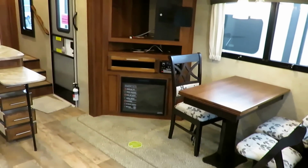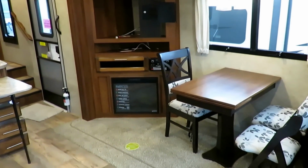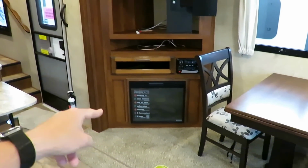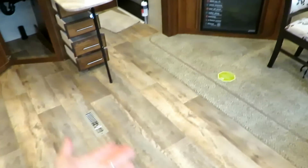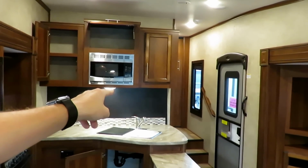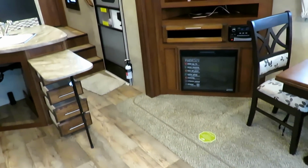We've upgraded this one to feature the LED visual electric space heating fireplace, so you don't have to burn up your propane to put a little spring and fall heat in here. Now, when it is crazy cold outside, don't turn that on. That sounds stupid, but understand, if you want to keep your underbelly heated with that forced air heat off of your furnace, then you need to keep your thermostat not artificially warmed. If you heat this up, it'll warm up your thermostat and stop the heat to your underbelly. Little tip from your Uncle Josh right there.